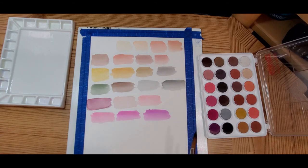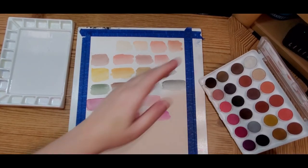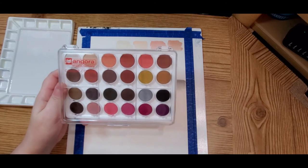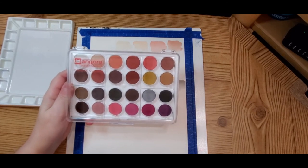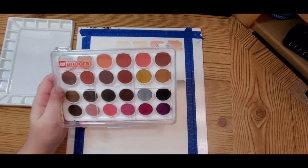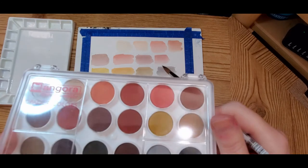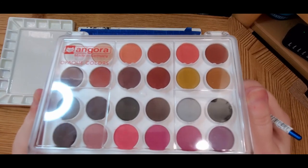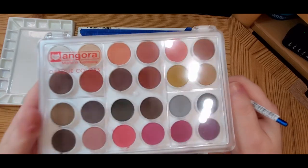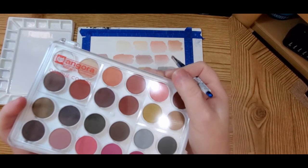So, yes, these colors are absolutely gorgeous. Again, the company is from Germany, which seems to be doing a lot of watercolors these days, which is fine. I would take Germany over China any day. But yeah, this is what the thing looks like. Sorry for the reflection there, that's my ring light. And it's kind of what the back looks like, and that's pretty much how it came.